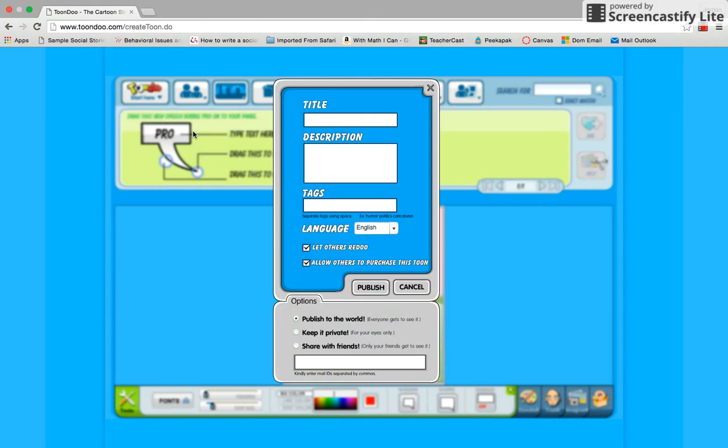And then I want to save this one. You can let others work on it, or you can even allow others to purchase it. You can select to show it with everybody, keep it private, or share it with your friends.